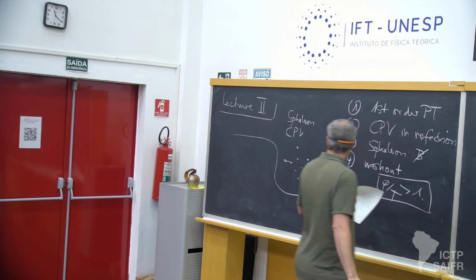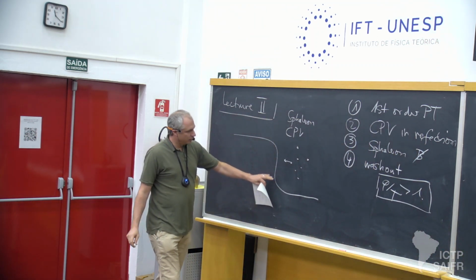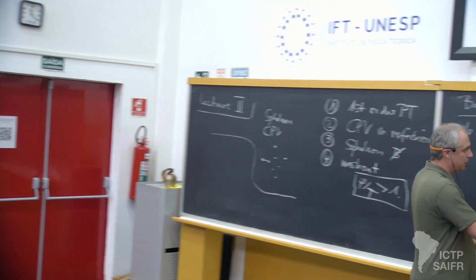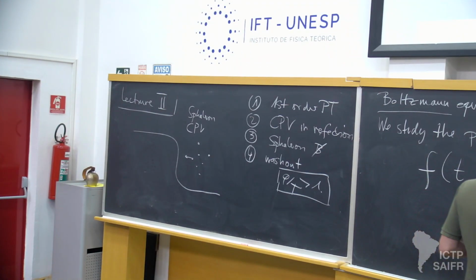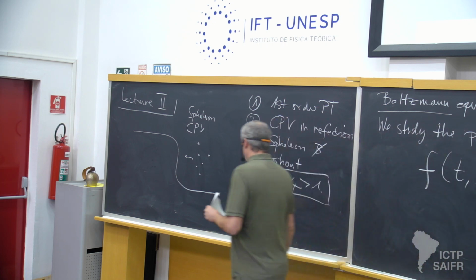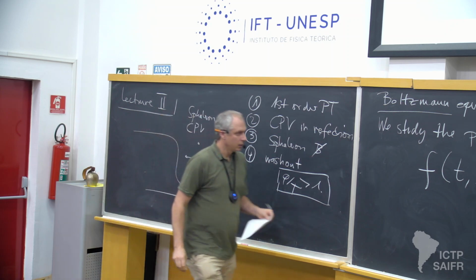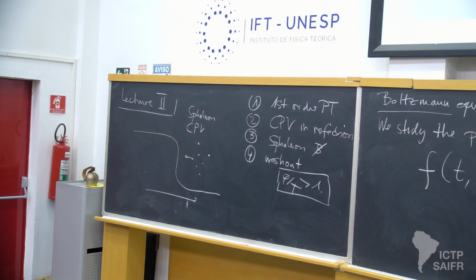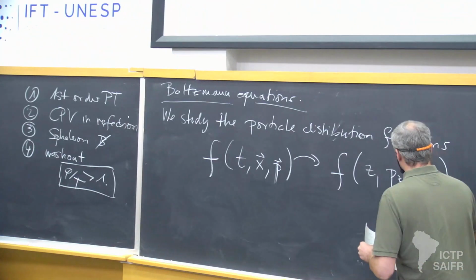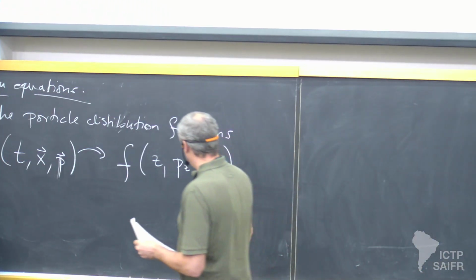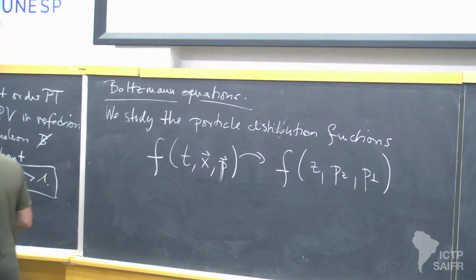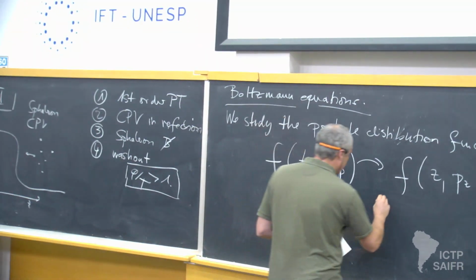However, since we are doing this funny thing in the wall frame, we know that this will already simplify quite a bit in our case, because there's no time dependence. If we call this direction Z, then there's also only a Z dependence, and then there's a dependence on PZ, and again, because of symmetry, there will be a P perpendicular, which is just a combination of Px and Py. So this is in the wall frame.